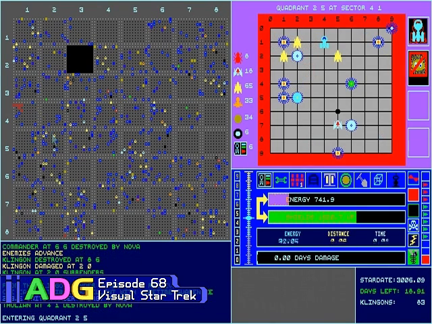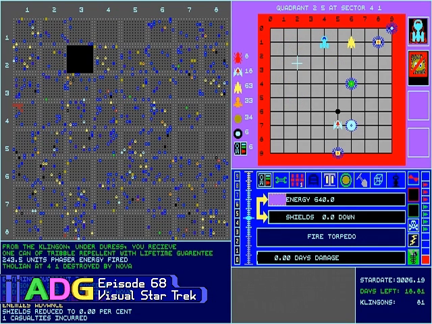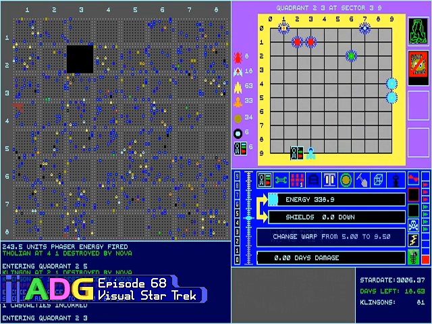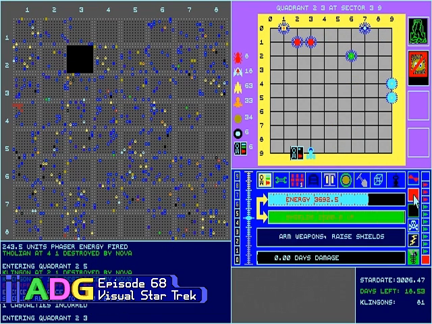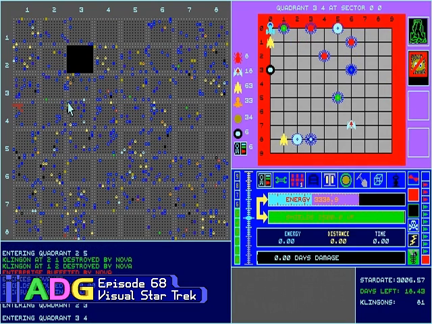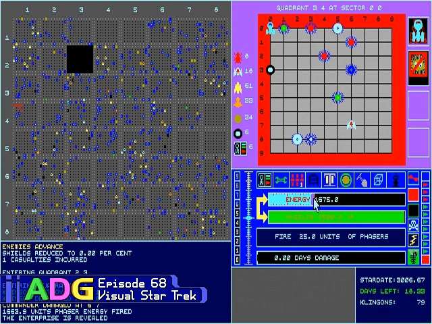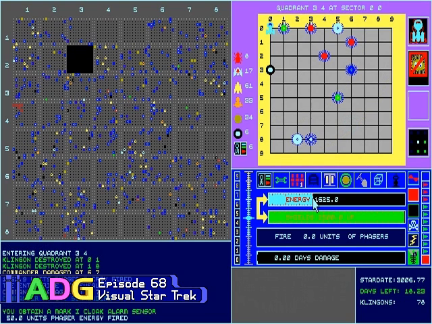Just click on your energy gauge to select how much energy to fire through your phasers. The energy gauge turns purple to indicate the exact amount of energy necessary to destroy every hostile enemy in the sector, but will also go red to indicate that if you push that much energy into your phasers, you might damage them. In fact, it's usually a good idea not to completely destroy your enemies, but rather to only fire just a couple pixels less energy than is necessary to win. Doing this can cause enemies to retreat, which kinda sucks, but can also cause them to surrender, which can lead you to acquiring special devices, special information, and more.